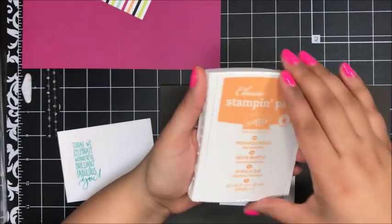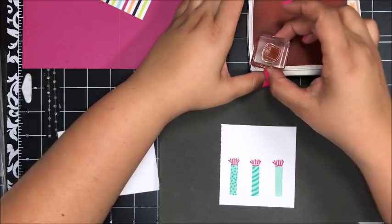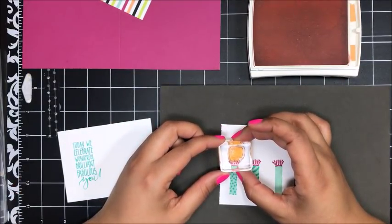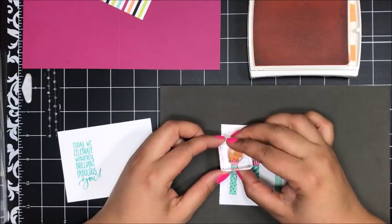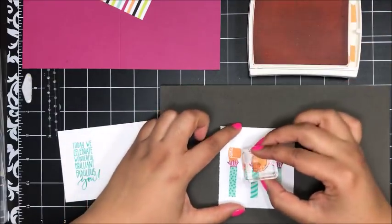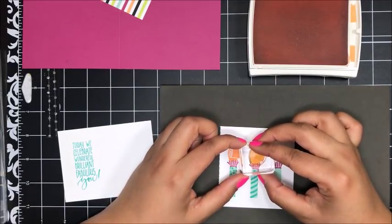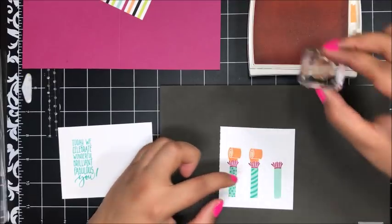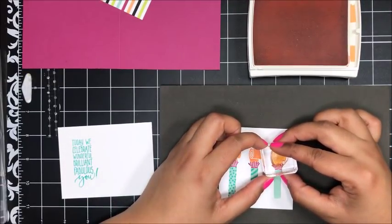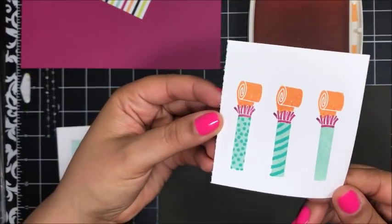And then lastly, I'm going to stamp in Peekaboo Peach, the little paper piece that rolls out, and it actually has two little notches that you slip right into the fringe piece. Just line that up and that little fringe right about there. And right about there. Okay, so there we've got our cute little noisemakers.